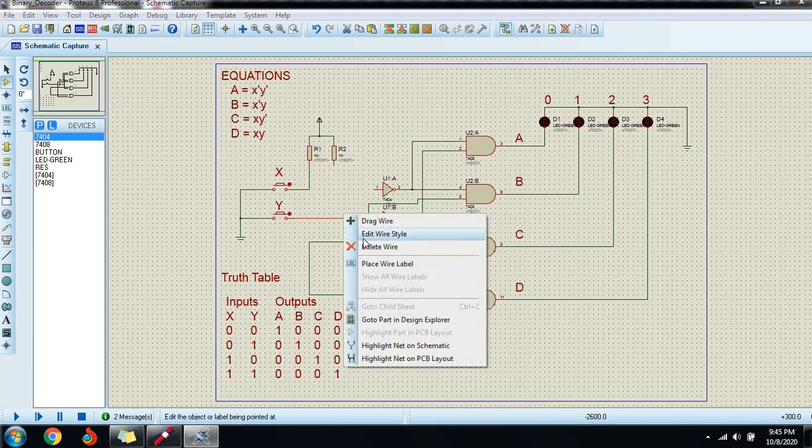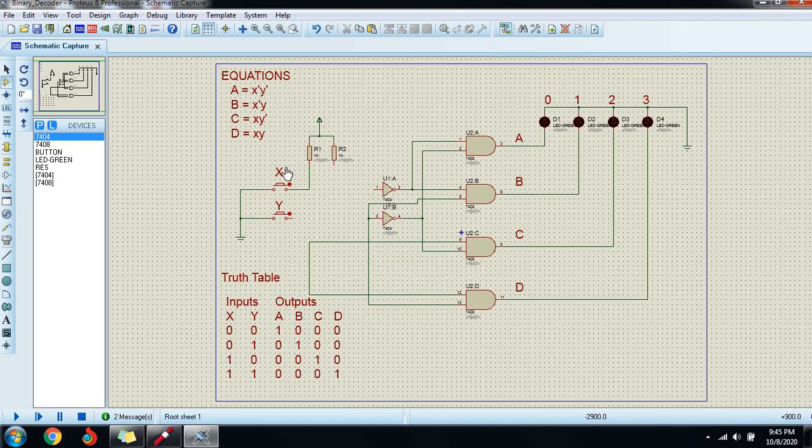Next we're going to select an inverter and put it here, and also here, the other one is here. And then we're going to connect this one here, and also this Y, and this is your X. So we're going to connect our X here.